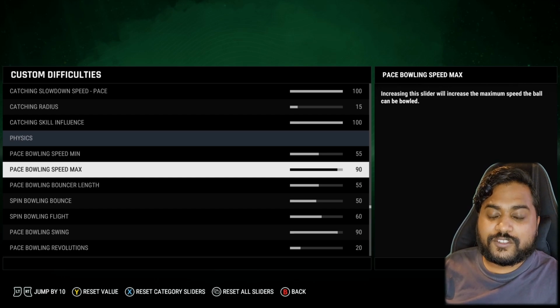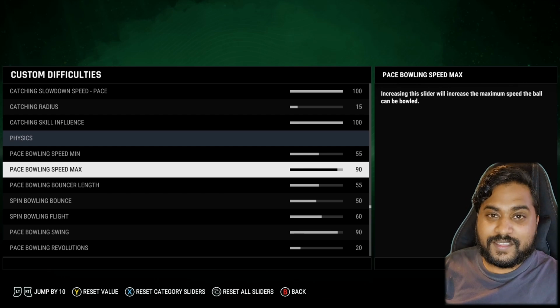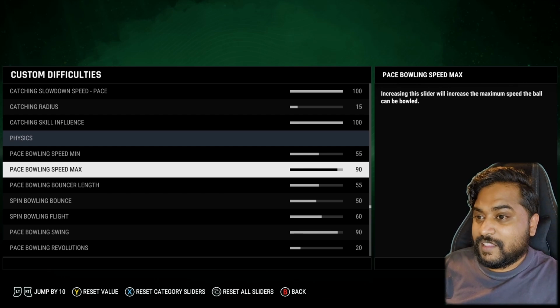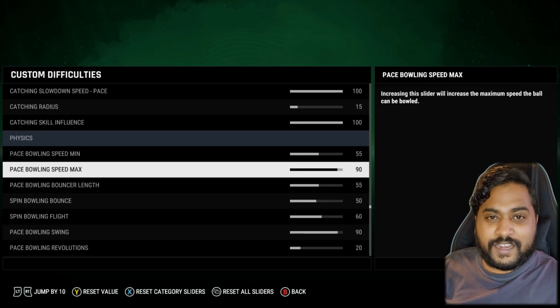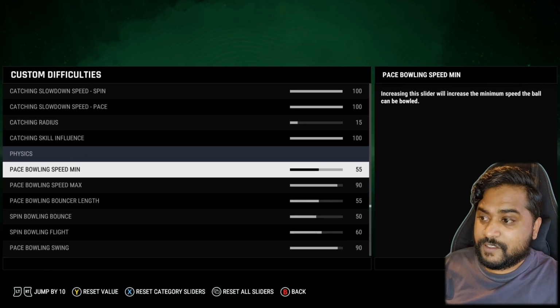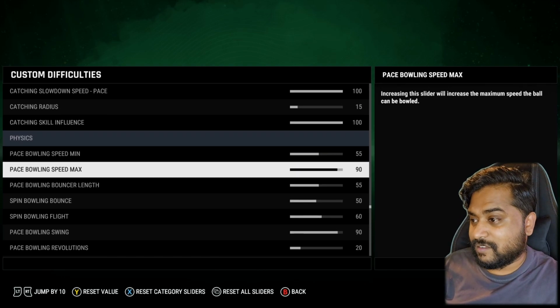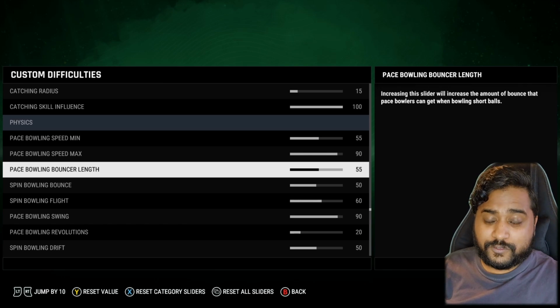This is where I've made a lot of changes for the different regions, be it Australia, WENS as I've labeled it, and the subcontinent. In terms of this, playing in West Indies, England, New Zealand, or South Africa, the pitches generally tend to be fairly pacey, fairly bouncy, and you get good amounts of swing and seam off the pitch. So how I've got it set up currently is for there to be minimum pace of 55, max of 90, so that we get some good pace to come up against. I've gone up with a pace bowling bouncer length to 55.